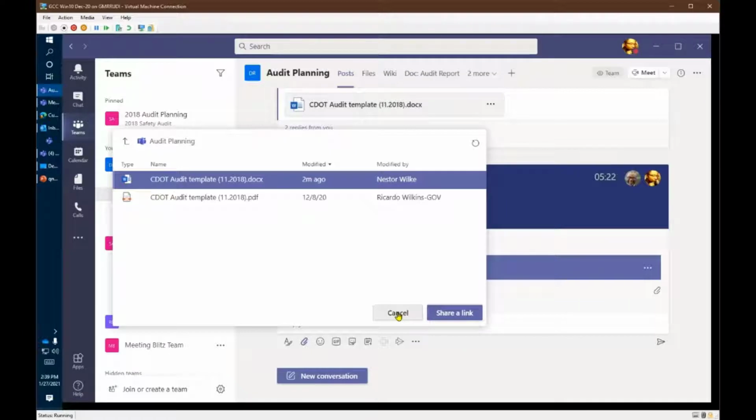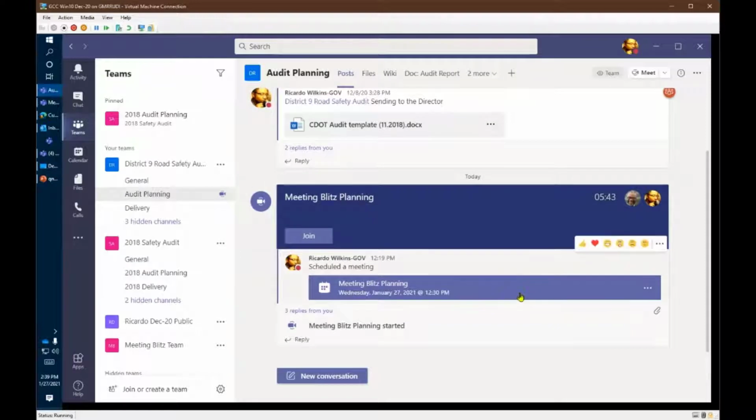But again, we're really taking advantage of the fact that we're all a part of the same channel, already have access to the files. That's one of my favorite things about the collaboration experience with Teams meetings and Teams channels, that membership where everyone already knows they have access. If you've been around like me, you remember the days when I share something, I can't open it, let me go change the permissions. So being able to be done with those days and knowing everybody in my team can see everything is just a real great value add.